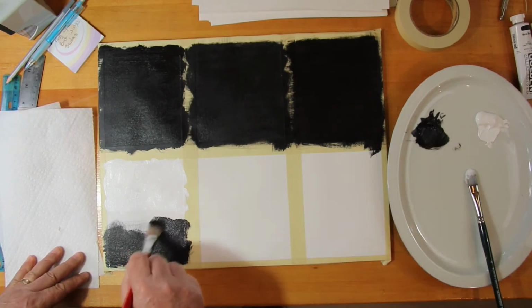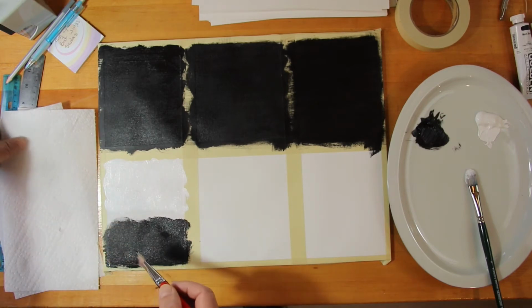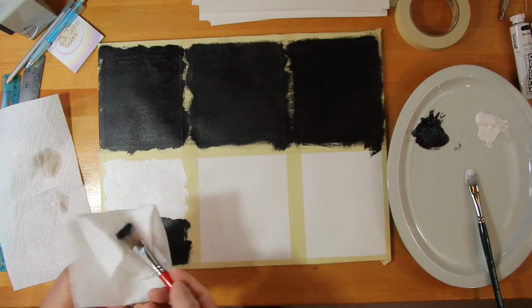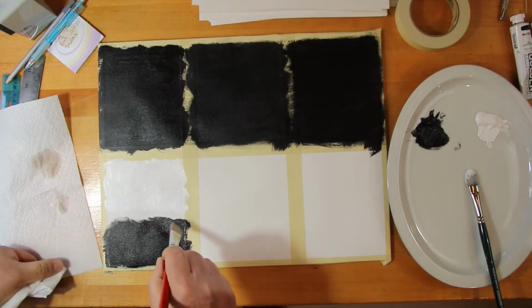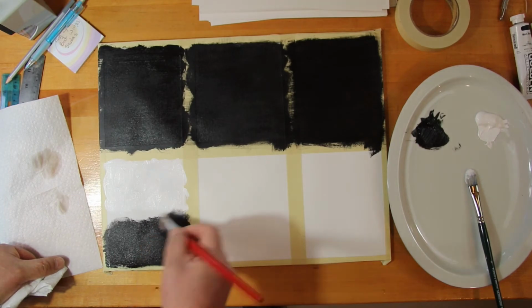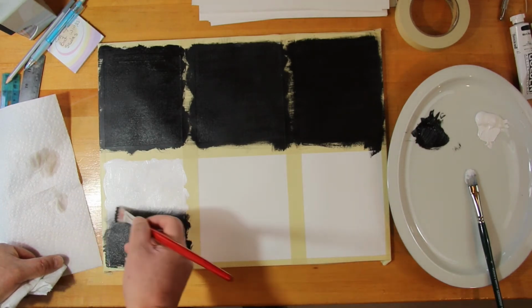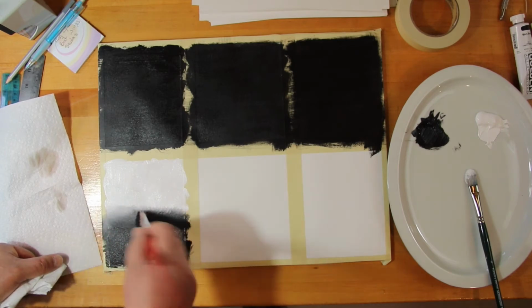Okay, once I get it right where that white's going to be, I'm going to reach over here and remove any extra paint from the brush. Just wipe it off. You don't have to clean the brush, just wipe off the extra. And then you are going to start to blend these two colors together. I use little X strokes at first, like this, so little X's.